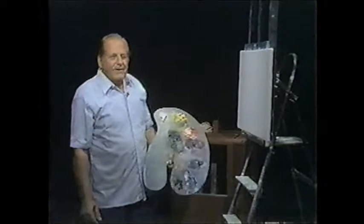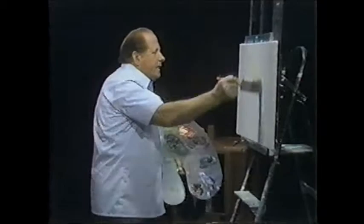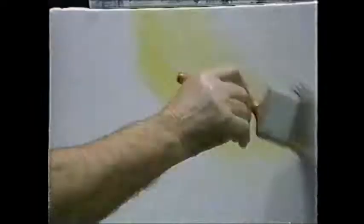Wonderful afternoon. It's maybe about 5 o'clock, midsummer time, and you see those beautiful, beautiful sun beams hitting into the bush there. And we start off with the sky first, kind of a yellowish color. White is on the canvas. Remember, I always paint magic white. The canvas is wet, and now I fire in with the yellow and it mixes on the canvas and it looks like that.